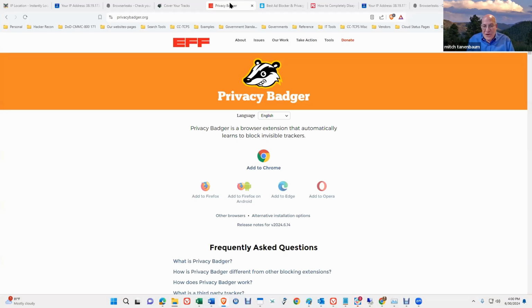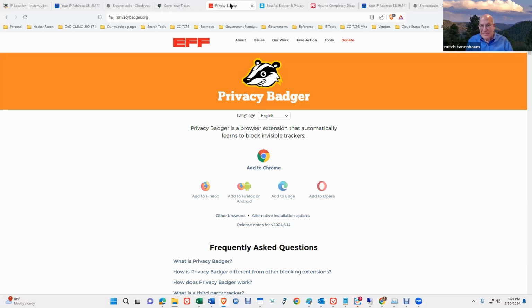Privacy Badger is another EFF tool, and like almost all EFF tools, this one's also free. And this will help you block trackers in your browser. So if you're using Chrome, if you're not using a privacy-centric browser like Brave, for example, or the Tor browser, then Privacy Badger, and there are other competing products that do similar things, will block certain trackers.